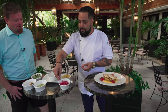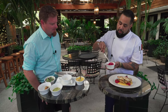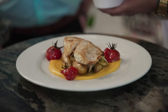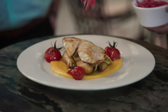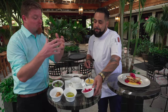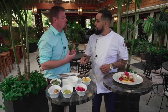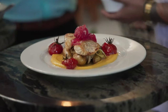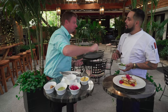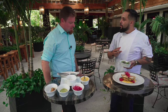Beautiful. A little bit of pickled onions. They add a little brightness and acidity to the dish. And with fish, I always try to have some acidic and bright notes, either things with lemons, limes, you know, pickled things. And it gives a different dimension and different texture to the plate as well. It's interesting that you're going with the pickle for the vinegar, for the acidic note of the dish, because most people take a lemon, slice it, and squeeze a little lemon on. You're going to have the same effect from the vinegar as you would from a squeeze of lemon. It's just a little bit more creative, definitely more colorful, and it gives the dish another texture element as well.